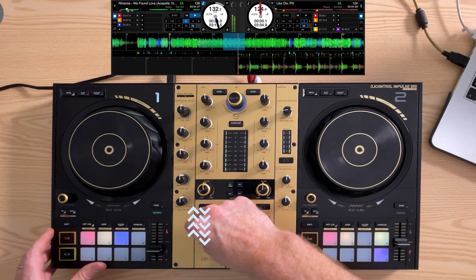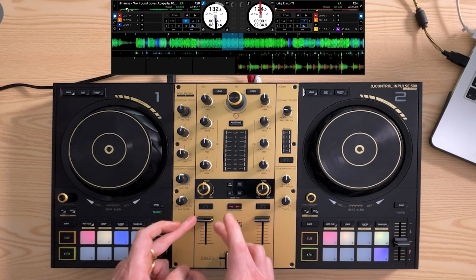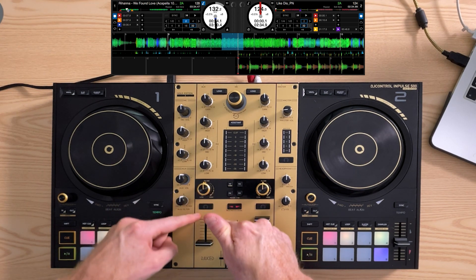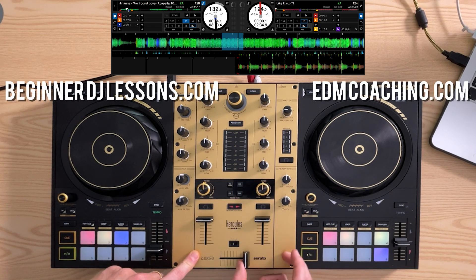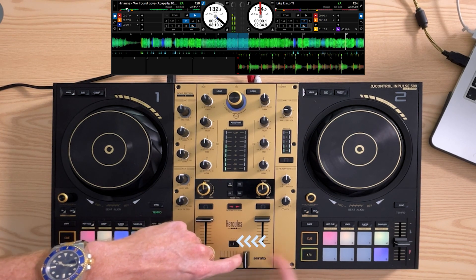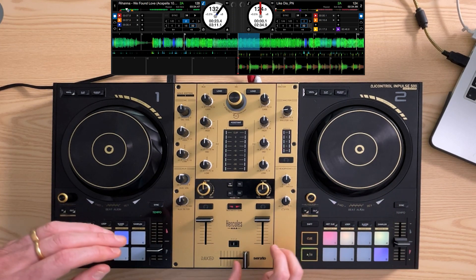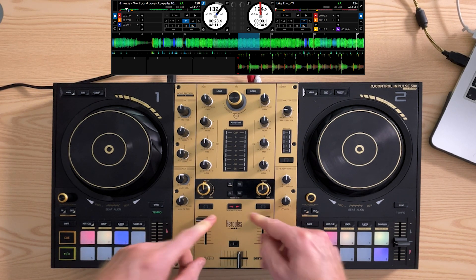Now we see James Hype doing a lot of this kind of stuff with the volume sliders. I find that so much harder because the volume gradually gets louder and lower, which means you have to bring the volume quite far down to get a choppy sound. If you use the crossfader in the middle, you can literally tap it in by the smallest amount and it cuts in and out. To do this, just put your finger there and tap it — it's so much easier, and if you actually get good with the crossfader you can come up with really cool patterns. I'd recommend getting good at the crossfader as opposed to the volume sliders to get these chops.